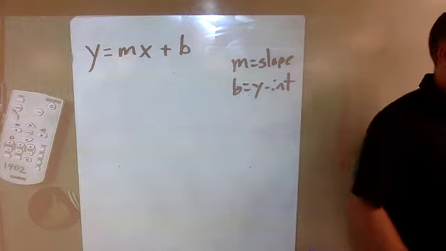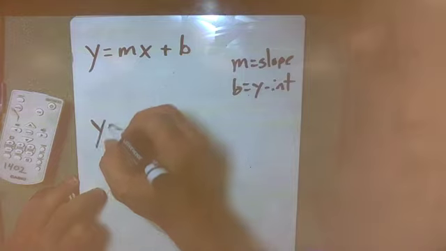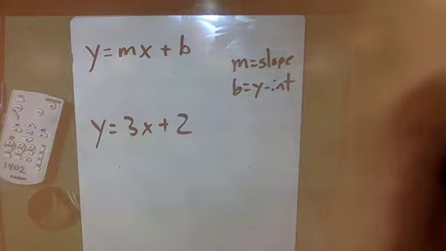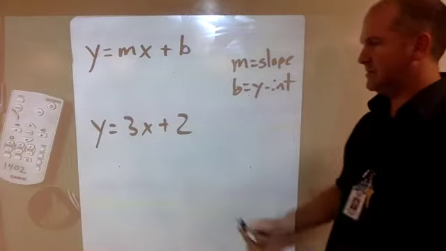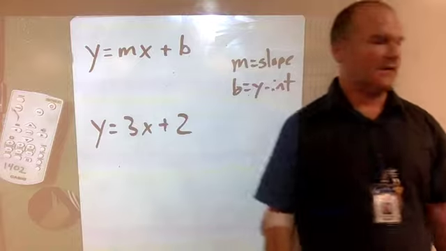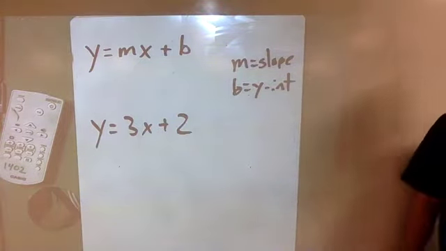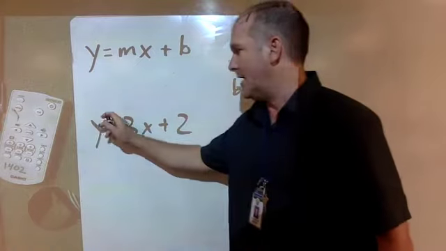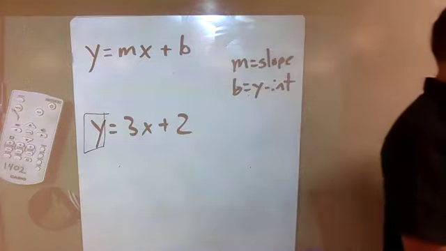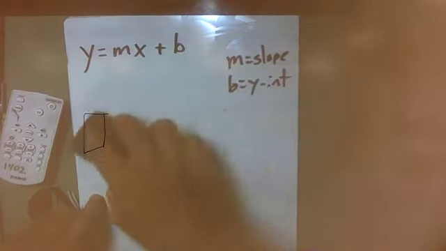Right now we're going to focus on an equation. I'll just give you an easy one to start. y equals 3x plus 2. Slope is 3. Slope is always the number that goes with x. It's always the coefficient of x, as long as it's y equals mx plus b form. So what I mean is, as long as the y is all by itself on one side of the equation, then 3 is the slope. So 3 is the slope for that one.